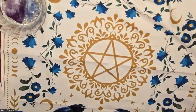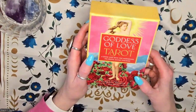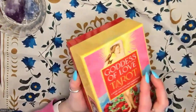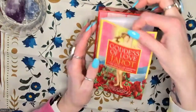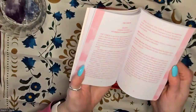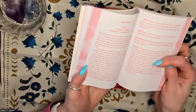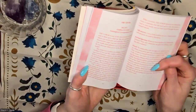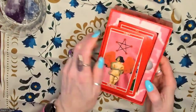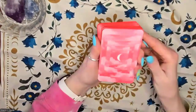And then the other one, of course, that I would have to pull out if I'm doing love is the Goddess of Love Tarot by Gabriela Herstik and illustrated by Juliet Popescu. And this is for divine feminine and self-love, but it still brings that feeling of love that I think is in spring. Here's the book. It's a good book again with keywords, the goddess, the astrological correspondence, an affirmation, a journal question, and a ritual. So you can really work with this deck deeply for your own divine feminine and your own femininity. Even if you're predominantly masculine, you still have femininity in you. And I think everyone should be able to reach that part of themselves.